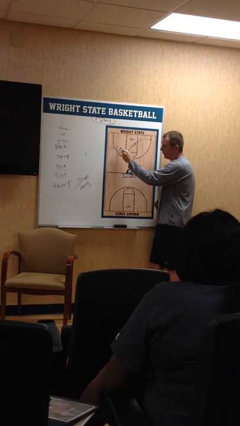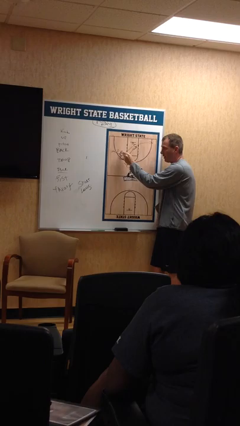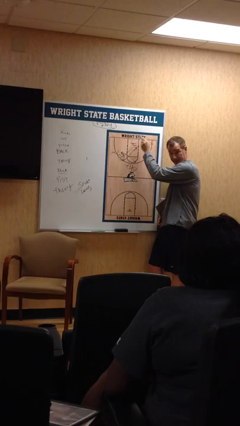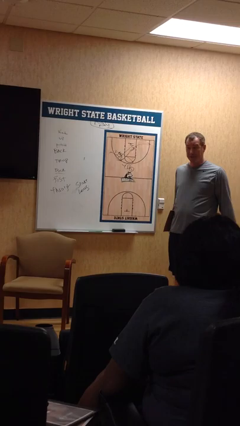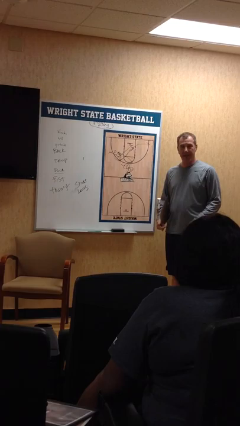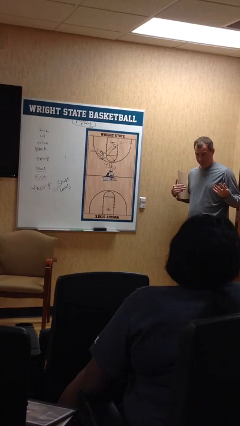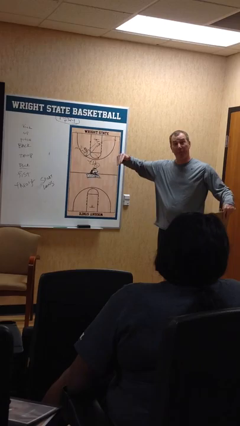And the four, depending on where the one is, is either going to come to this side right here and catch it. If they can catch it at the elbow, that's great. Then they can turn and rip and go. We're just playing out of that. We're going to end up being in our spots, but what we've done is given a quick action. And again, it was an easy way for us just to create. Our kids could not handle motion. They could handle doing stuff like this. So all it did is it got us from the point where we were just standing there, and they know where to go, and it's really simple.